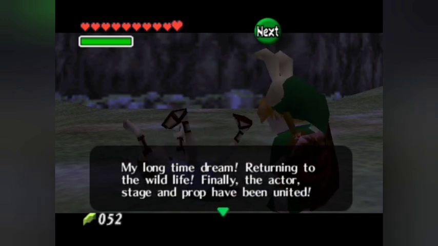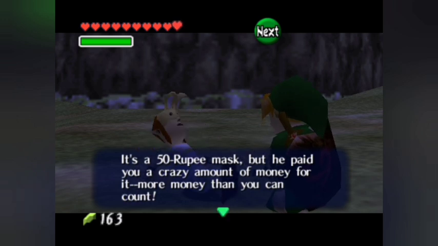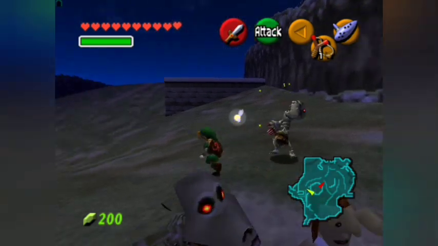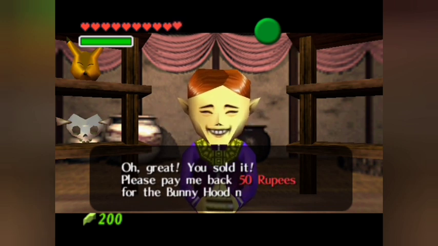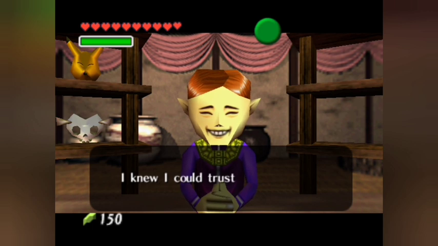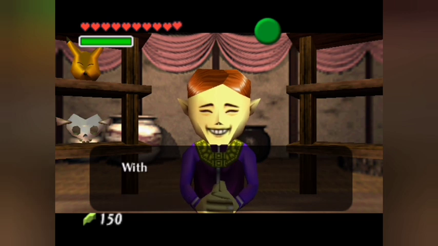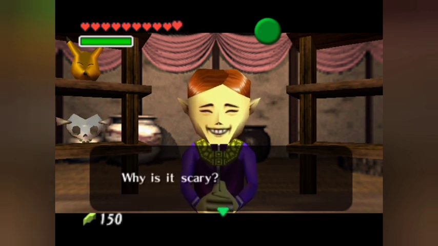But the cool thing with this guy is he will max out your wallet that you have at that time. For me, still, it's the 200 wallet, which is fine. But you take that back and pay the 50 to the mask shop, Stall Kids, and he will give to you or let you borrow the Mask of Truth. But there's going to be 2 other masks up there, one being a Zora mask and the other being a Gerudo mask. Nothing special about them, a couple of text changes, but there's one thing to do with the Mask of Truth which I have not done yet. We will get there later.